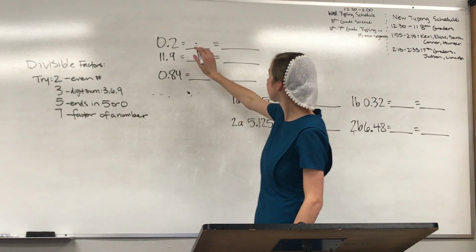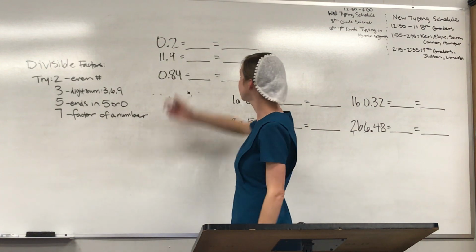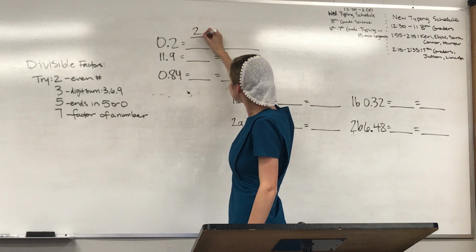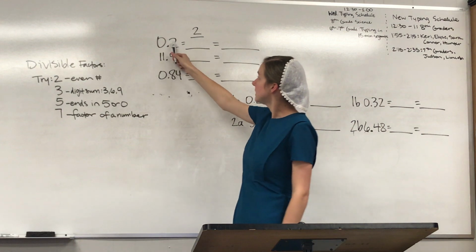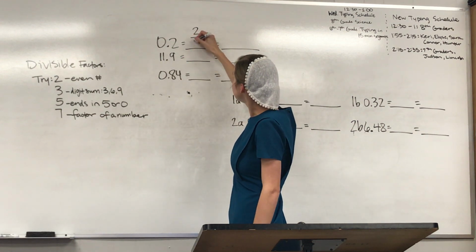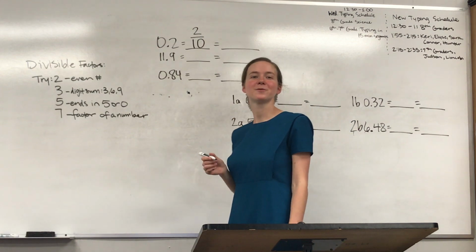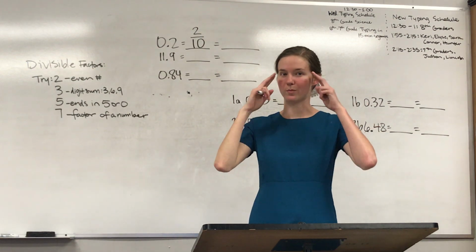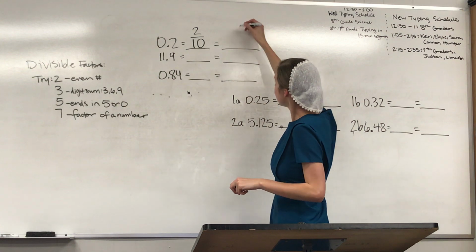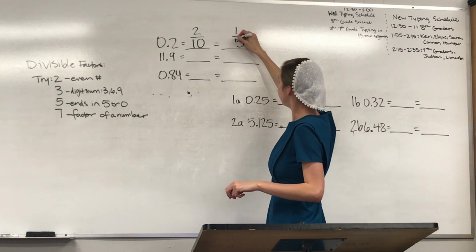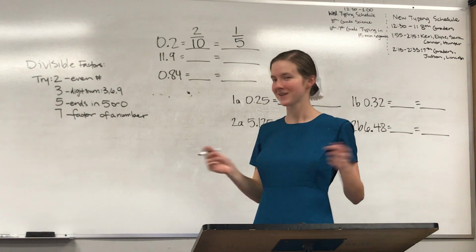0.2. Our first blank is where we're going to change it to a fraction. 2, your decimal number, goes in the numerator place. 2 is in the tenths place. It's only 1 decimal place, so it will be 2 tenths. Your second blank is for a simplified fraction so our brains can understand it more. 2 tenths can be simplified to 1/5. That would be your answer.